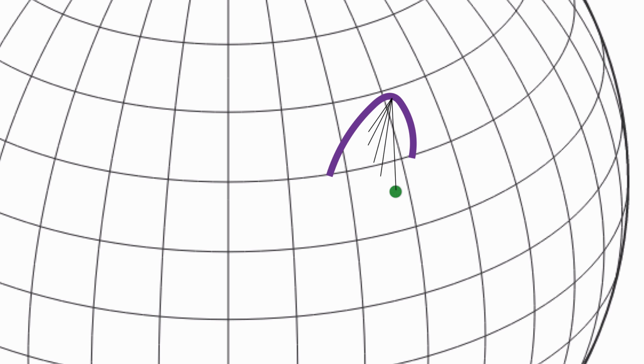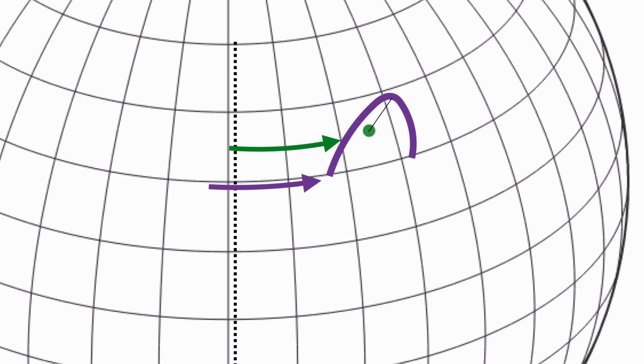So there's our pendulum, 30 degrees north, and there's what the swing arc might look like. But we're focused in on the Coriolis effect. So let's take a look. The mount of the pendulum, the purple arch, is going to be moving at one velocity, but the Earth underneath the end of the swing is going to be moving at a slightly slower velocity. That's where the Coriolis effect is going to come from.